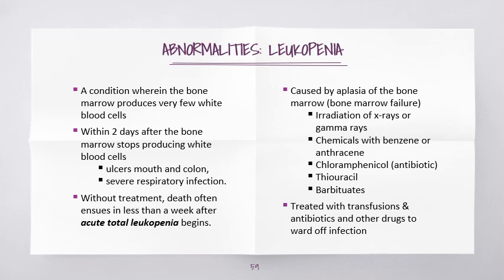The most common cause of leukopenia would be bone marrow failure, such as aplastic anemia. Remember? So it's killing the source. It's killing the bone marrow. Again, I mentioned this earlier. It may be caused by chemicals, irradiation, administration of antibiotics, or other medications that will cause bone marrow failure. So patients are usually transfused to correct the anemia, and they are given antibiotics to ward off infection.